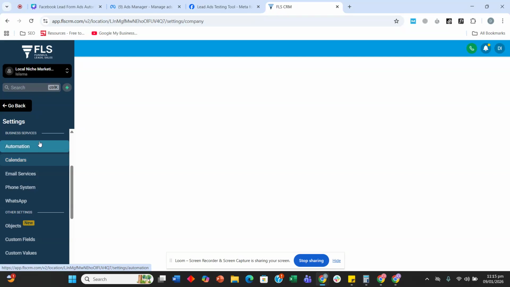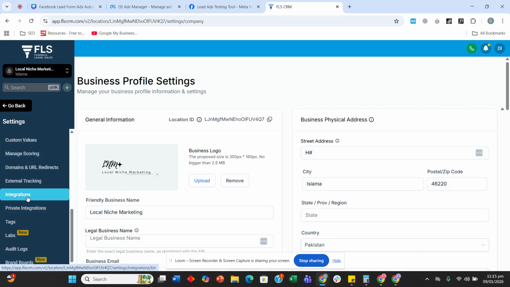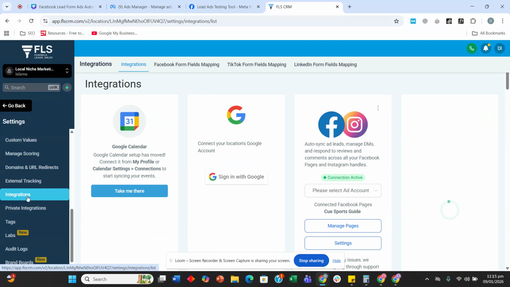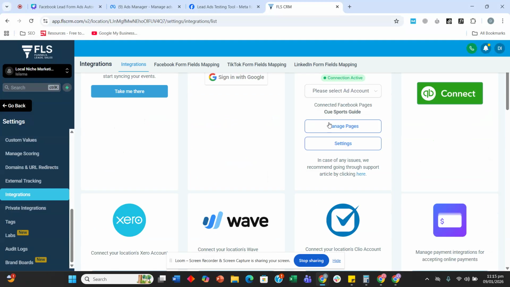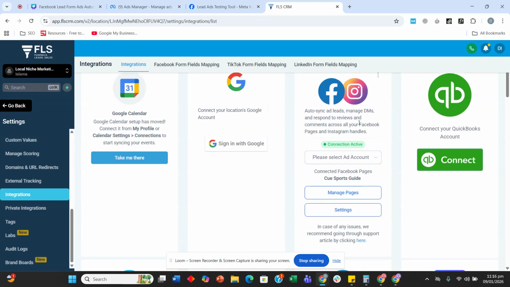First, we need to go to settings, and this is how you're going to integrate your Facebook page with Go High Level: integrations. It will say here connect, and once you click on connect, it will give you the page name that you want to connect.